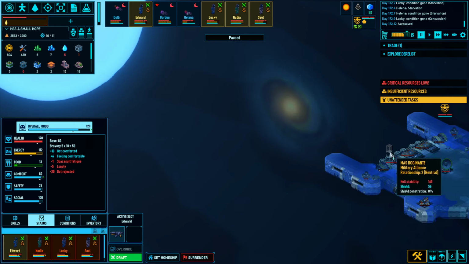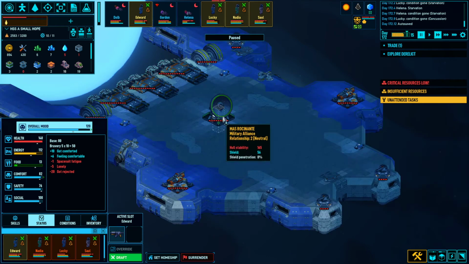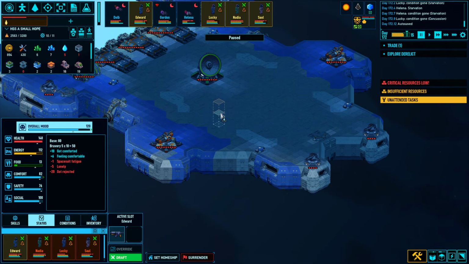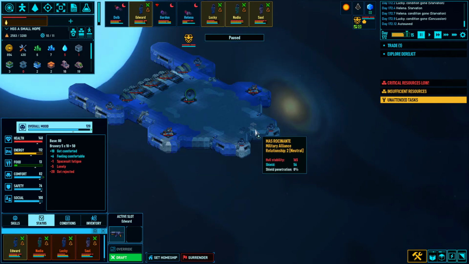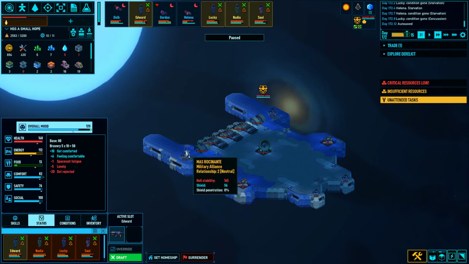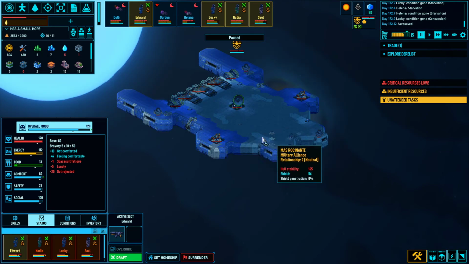Let's check out their design, actually. They've got 2 large weapons and 4 small weapons. That's kind of cool. And they still have the 2 large shields. I don't see any small shields.